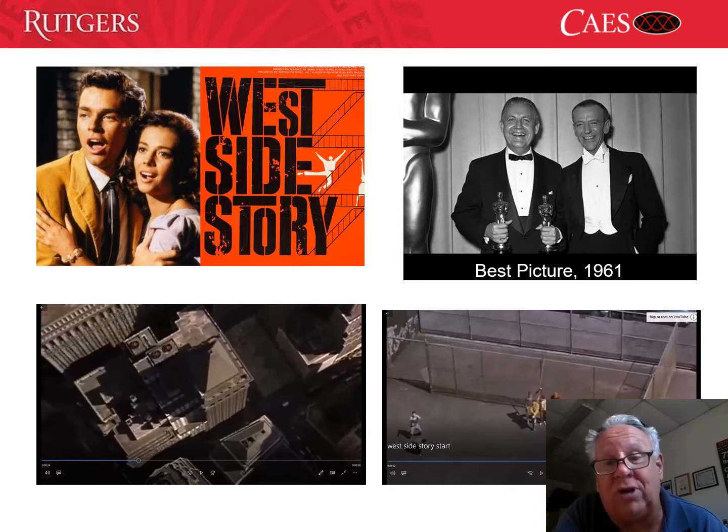Did get Best Picture in 1961, but what I noticed was in the opening credits, before you go down and look at the gang, that bottom right-hand picture where the gang is getting ready to do a nice dance, you fly in over New York City, and what I'm taken with is even in 1961, most of the tops of the buildings have these telltale fans on cooling towers on the roofs. And so in 1961, it was standard operating procedure. That has not changed until today.